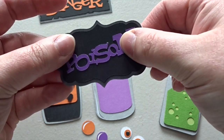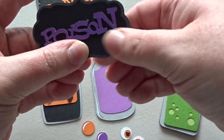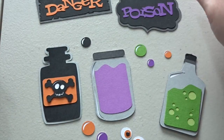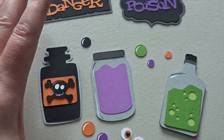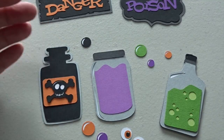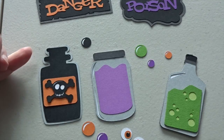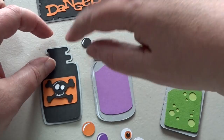All right, so again, I am putting it down on a nice charcoal gray back piece. There, very cute. And then again, as I like to do, I went ahead and cut all these pieces out at 150% size because I did want them to be just a little bit bigger. So when you've got a Silhouette or a different cutting machine, you can go ahead and set the scale to what you'd like to work with.